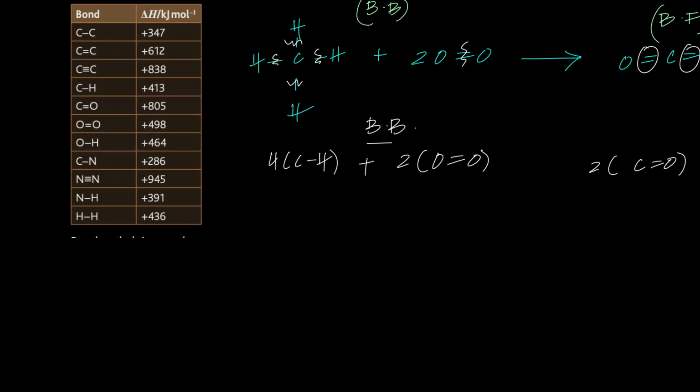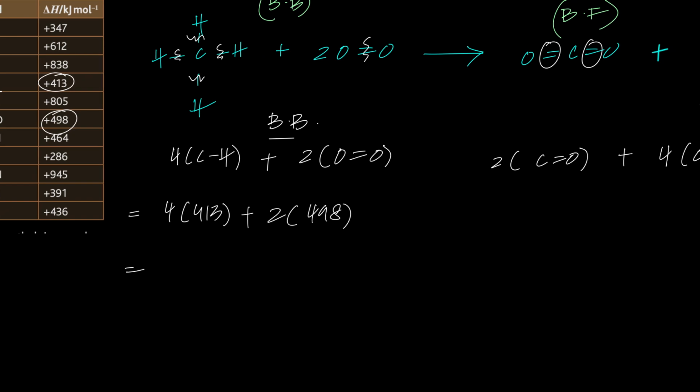So what's the bond enthalpy? It's simple, like even my grade 2 sister could do this: it's a CH bond right here, and that's the bond enthalpy for it. So 4 into 413, that's it. And I wouldn't even write plus. 4 into 413 plus 1 into, what's the energy required to break the O=O bond? It's 498. What's the overall energy taken in during bond breaking? Somebody help me out. It's 2640 kilojoules.